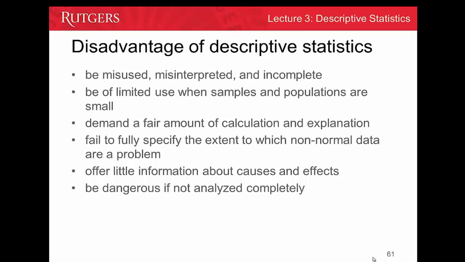Okay, so these are all the contents that we covered in today's lecture. Let me give you a brief review of today's lecture now. First, we discussed the types of data. There are qualitative data, which could be nominal or ordinal. And there are quantitative data, which is usually the continuous data.